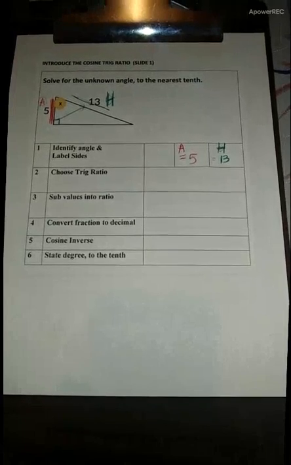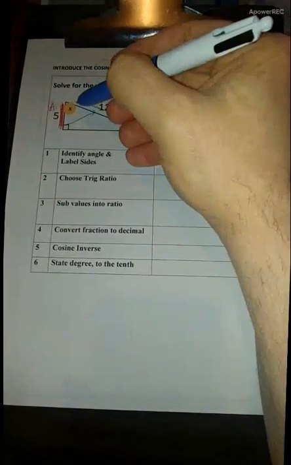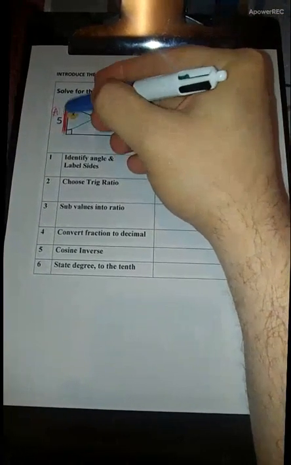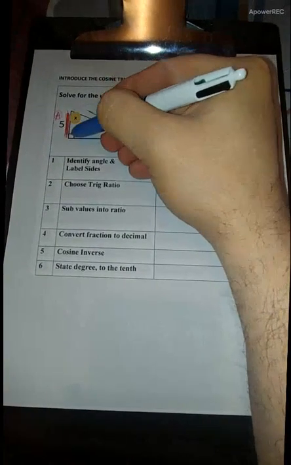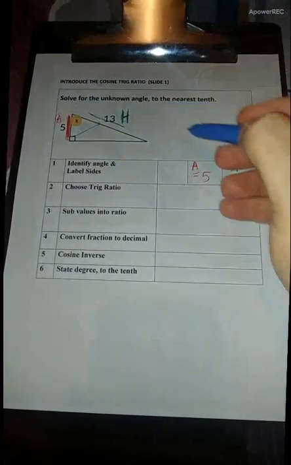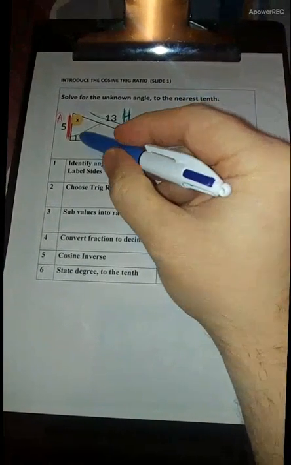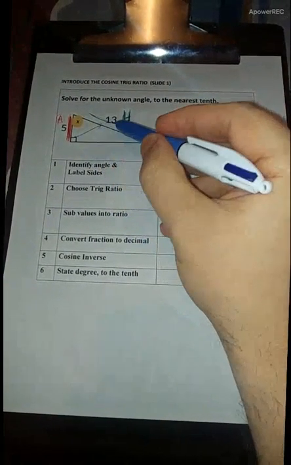I have already gone ahead to save you some time. On the next slide, I won't be so generous. So on the first slide, what we notice is that with respect to angle x, we have a side length that touches the angle x and 90. It is called the adjacent side. And we've labeled the adjacent side as 5. Next, if we go directly across from 90 degrees, we achieve a hypotenuse value of 13.